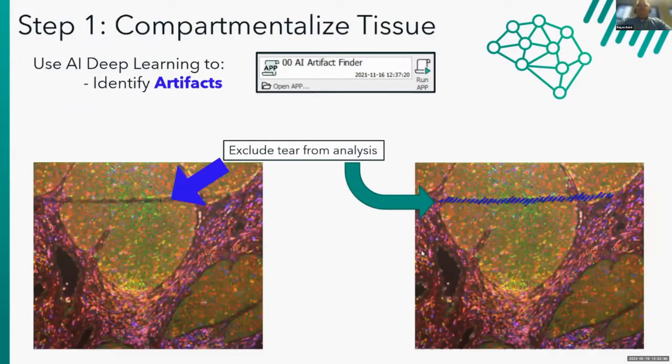One of the very first steps that we want to do with any piece of tissue, and who cares what this tissue actually is, it happens to be cancer. However, that's not important. We want to run algorithms to check the quality of the image. We might want to identify areas that are blurry, or areas that might be rips, tears, and folds in this tissue. Here you can see an area that we definitely think is an artifact that we want to have the AI identify and remove from further analysis.